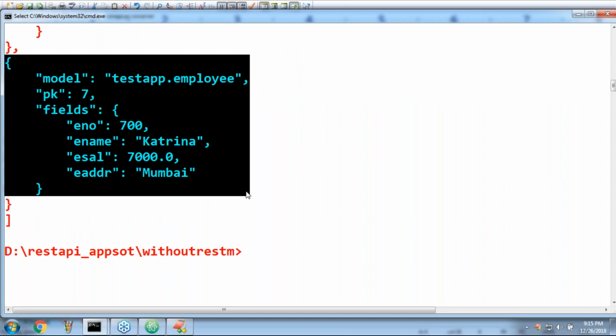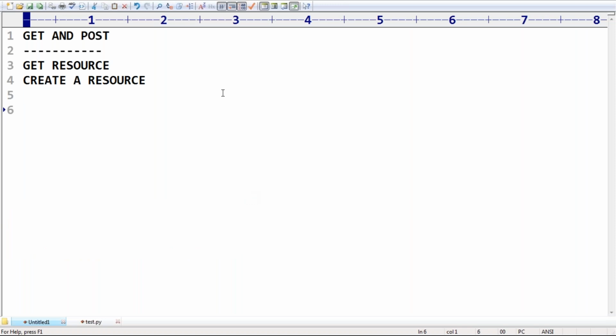So up to this, the terminology is very clear for you people, right? How you can perform the create operation, and how you can perform the get operation. These two things we covered in the last 2 or 3 sessions. Now my requirement is how to update the resource. Which method do we have to go for? PUT is the method we require to go for, sir. I want to perform updation, so we have to provide some data.